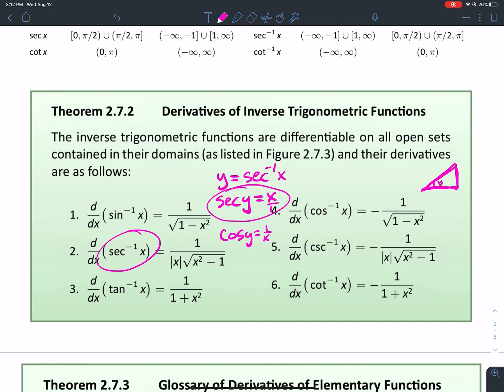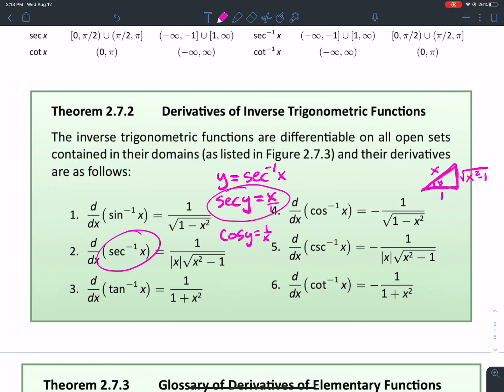cosine, well, what is cosine? It's 1 over x, which is adjacent over hypotenuse, okay? Remember, it's the reciprocal. I'm using the reciprocal fact here. If you remember that secant is hypotenuse over adjacent, then you're good to go. No biggie there, okay? So then what's going to happen? Well, Pythagorean theorem shows me that this is square root of x squared minus 1 squared, which is just 1.